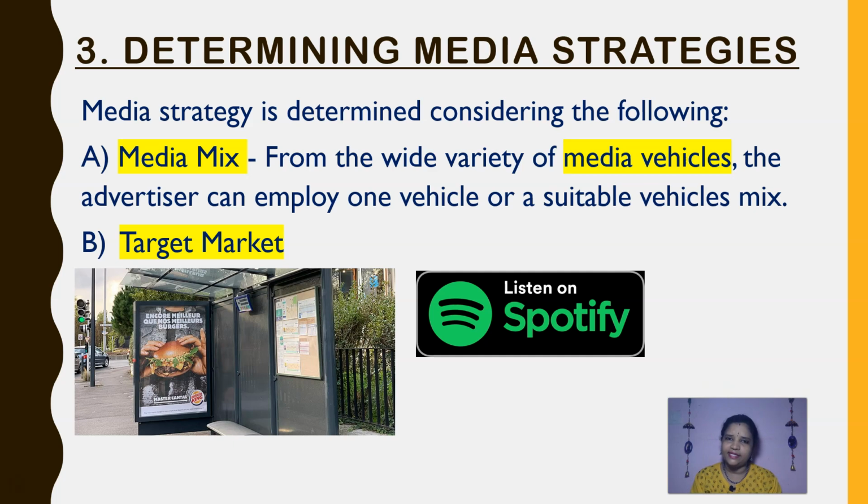It is not necessary that they will promote only on one particular media vehicle. We might be seeing some ads on TV. Just now I showed you some print ads; the same product might as well be advertised on TV. So, it is a mix, a mix of print plus TV. Sometimes it is a mix of podcast apps like Spotify or Hubhopper or Gaana, or whatever you want to name. And then you also have options like I can advertise in railway stations and in bus stops, wherever you want, right?